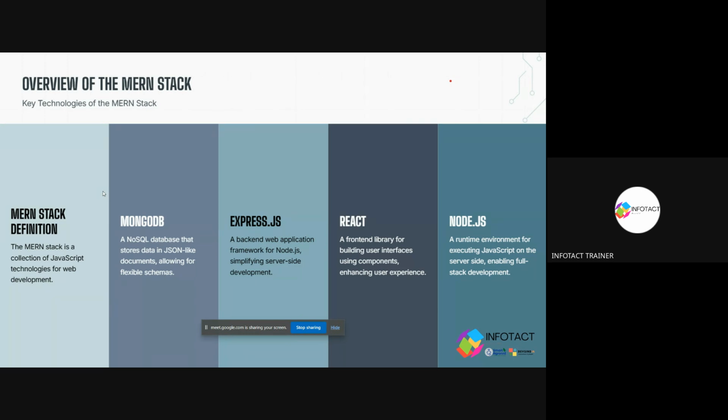Using Express.js, we develop the backend, and React is the front-end library for building user interfaces. Node.js is the runtime environment which should be present in our PCs, without which we will not be able to use Express.js, React, etc.